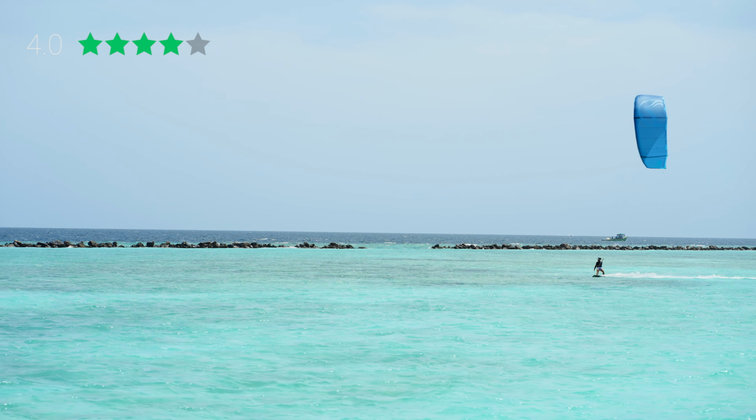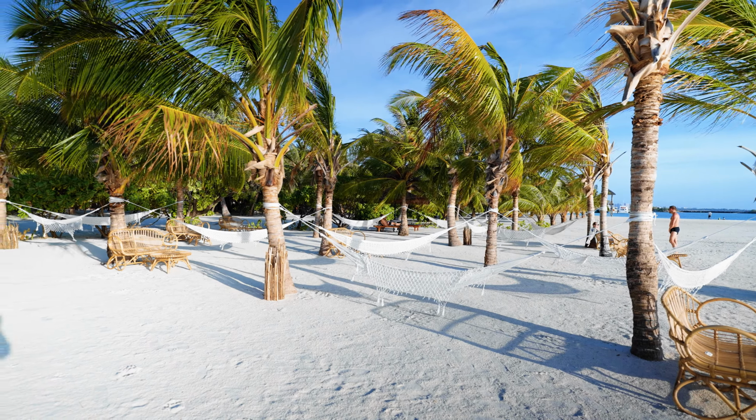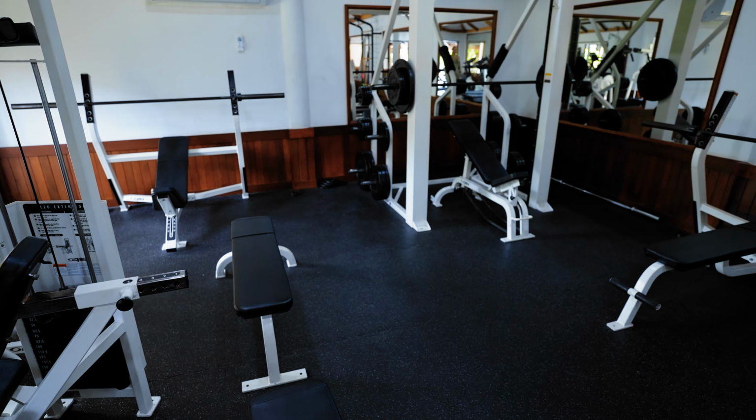Some of the facilities are a little bit aging, and some of them are brand new. There's really kind of a wide variety of mixed things here. They have an indoor gym, which has pretty much everything you can imagine that a gym would have. It's a really full gym, although things are a little bit on the older side, and the air circulation isn't great. So they have actually built another gym, which is outside, a totally outside gym on the beach, which is kind of funky and also makes for some great photos.